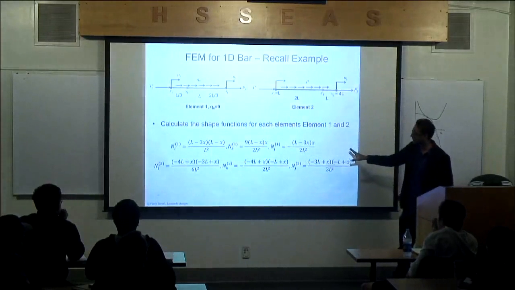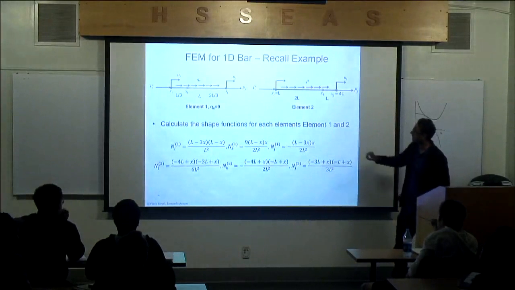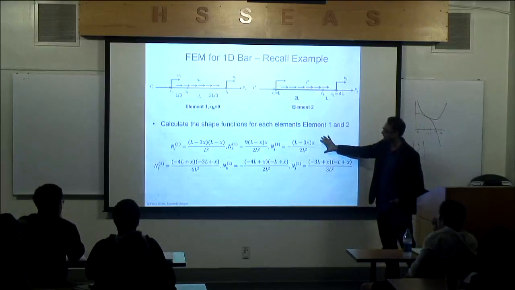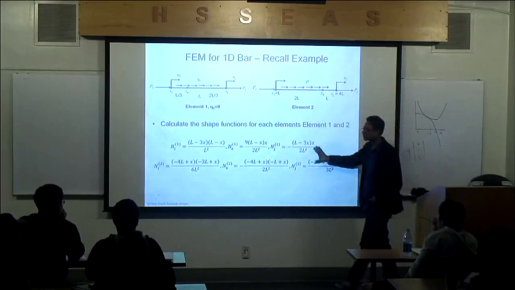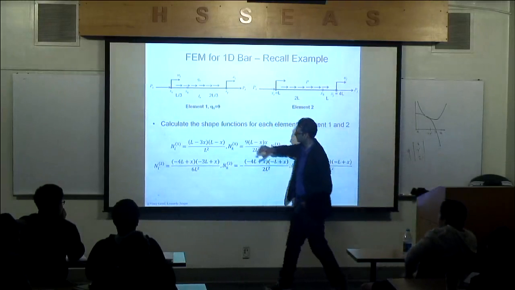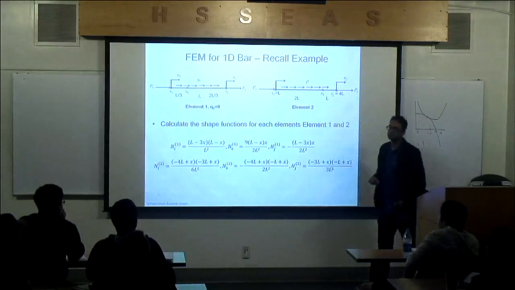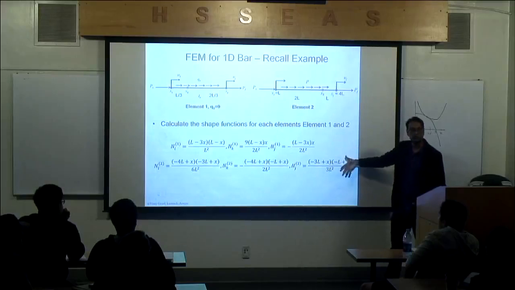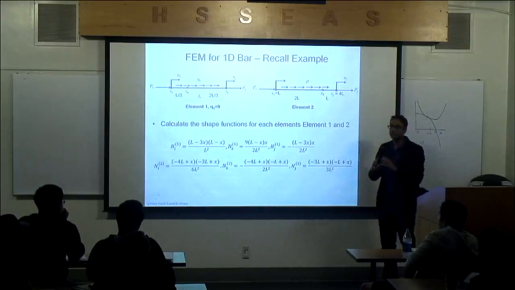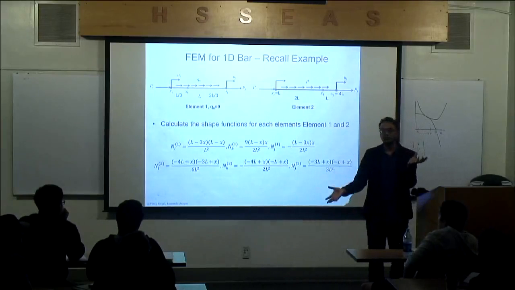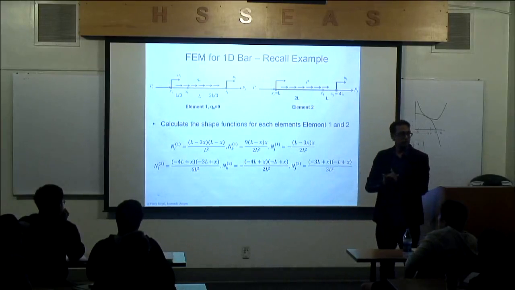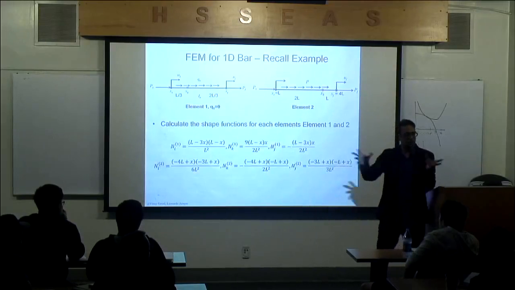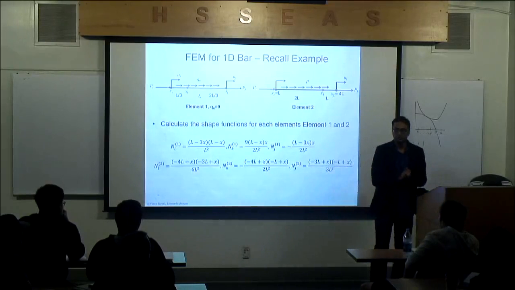And then very quickly, you realize, okay, I have to calculate it for element 1, but I'm not done yet. I also have to do it for element 2. So for element 1, this is what I got for shape function. For element 2, this is what I got for shape functions. And they look different, as you can see here. So just imagine if I have 1,000,000 elements in my airplane. I have 1,000,000 shape functions I have to come up with, because maybe every single element may not look the same, may be different. And the location could be different. You agree? They could all look different.